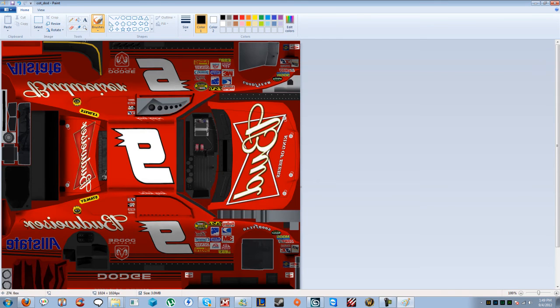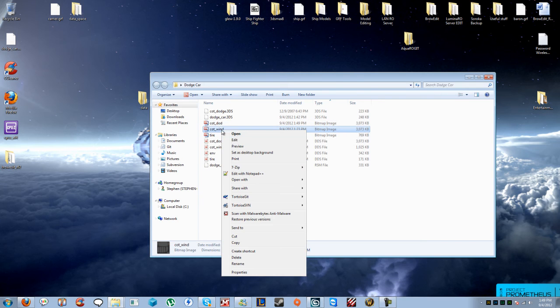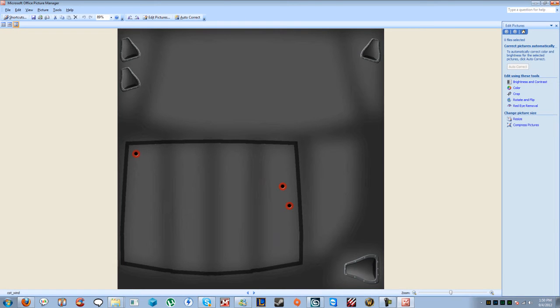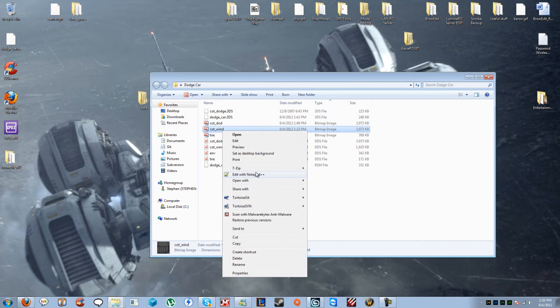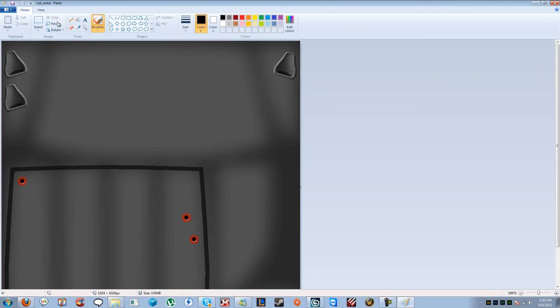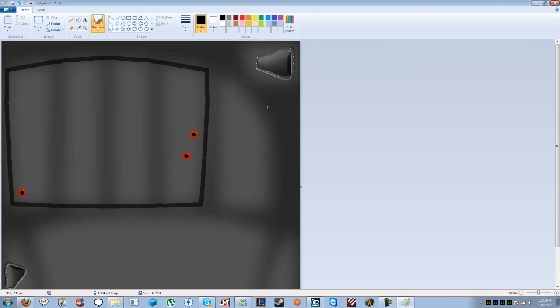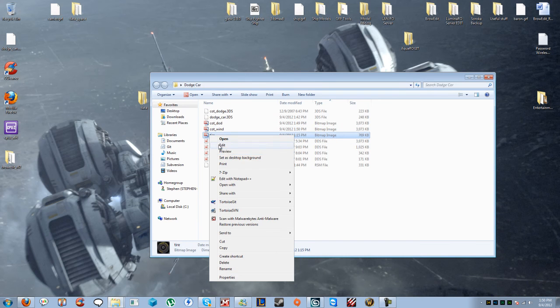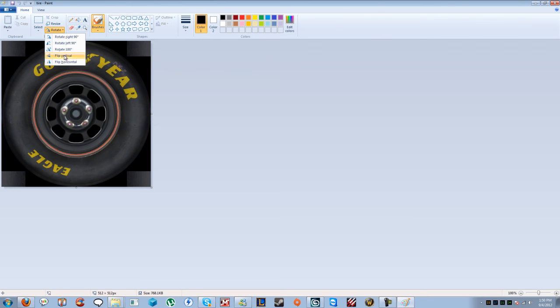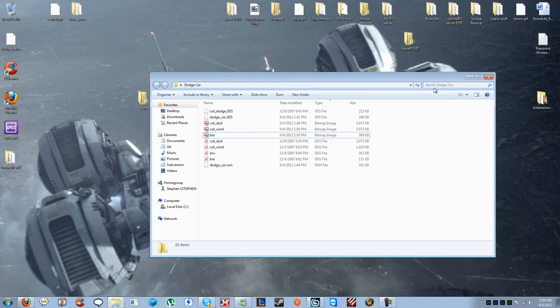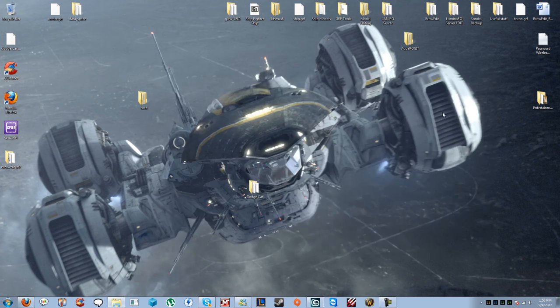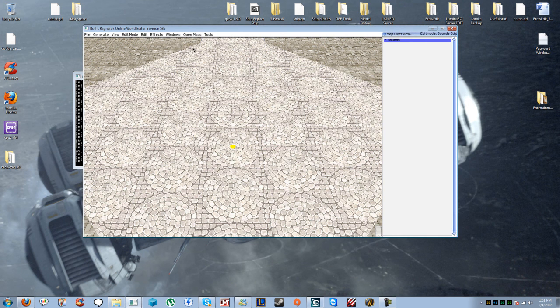So flip it vertically, resave. You do that for each texture you've used in your model. I don't know why it does this, like why this is important when it comes to how the texture is acquiring each piece, but for some reason you need to do this. So save that and the tire. Well, the tire looks okay, but I'll do it anyways. So rotate, flip vertically, save. Now let's actually re-add these textures to Browedit. Okay. All right. So I just re-added my textures after I flipped them vertically using MS Paint.